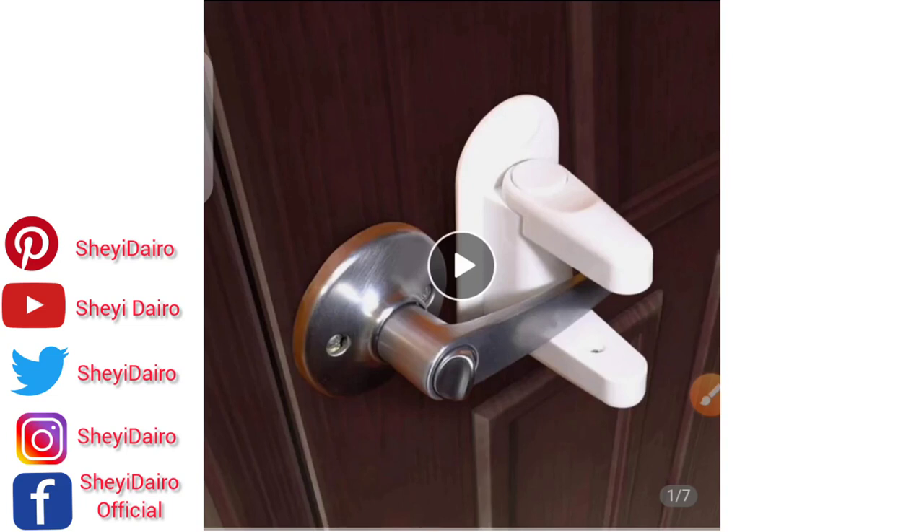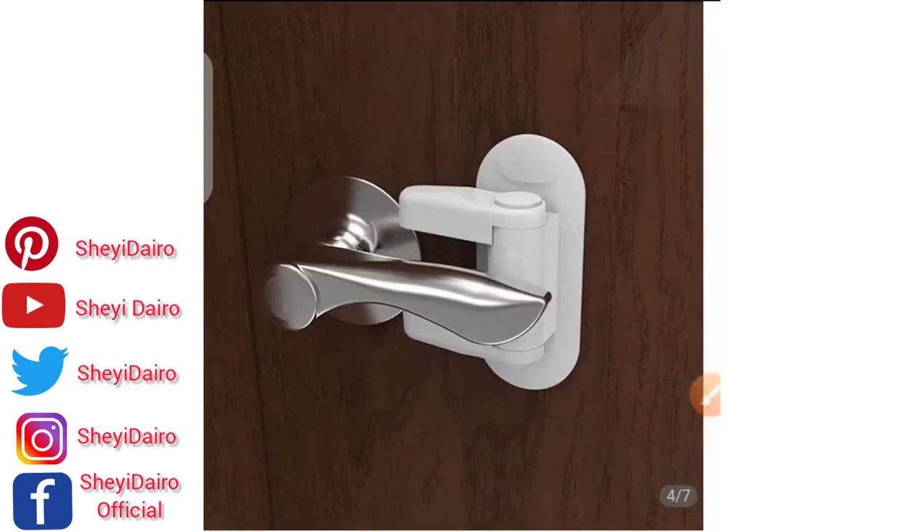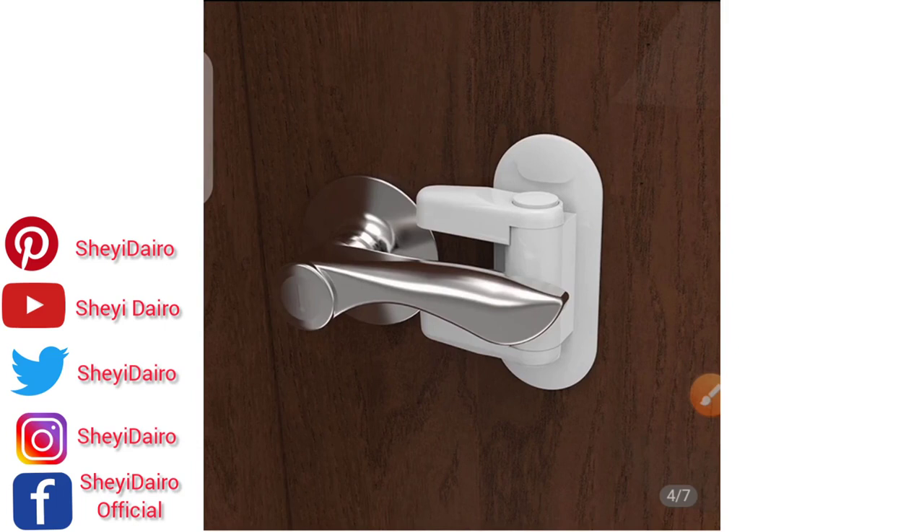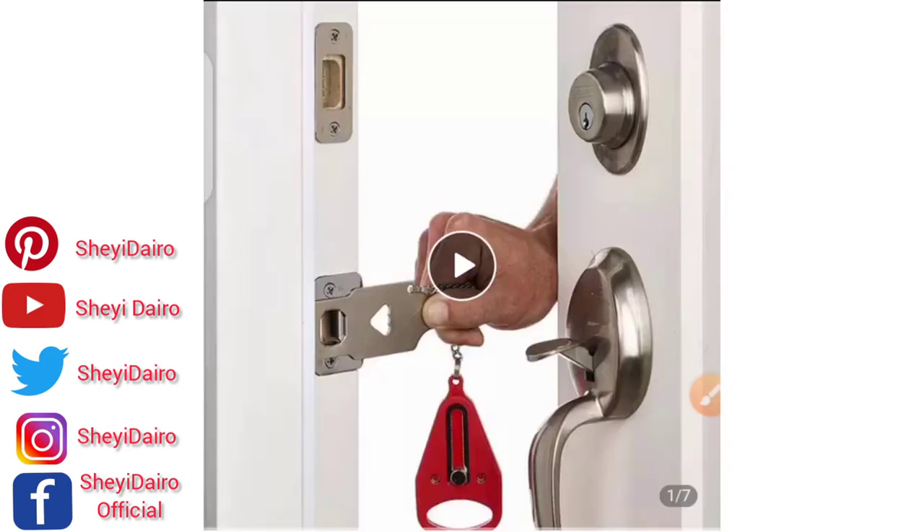You can see how they apply it — you put this at the back of the lock and that's it. You can buy this from Pindodo or 1688 at a very cheap rate. There's another one they call the PP metal portable safety door lock, compatible travel lock, anti-theft security, hotel room privacy lock — they give it many names just for keywords, so that when you search for it, traffic goes to their store.